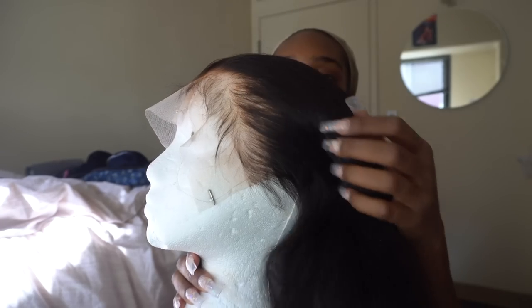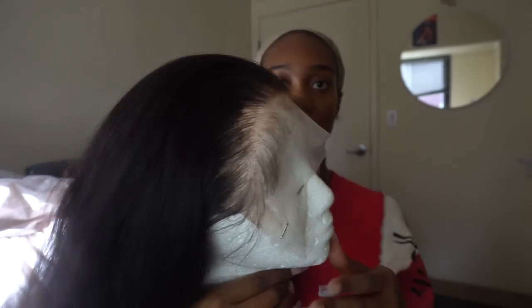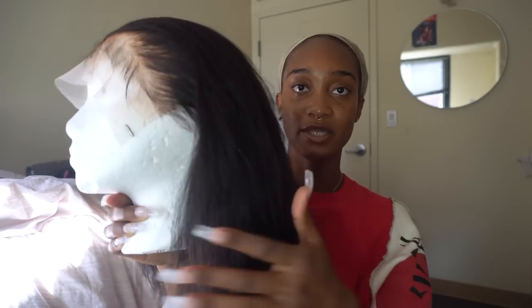We're here to transform into the baddest woman I can be, because I'm not about to sit here and cry and dwell. I'm about to put on this wig and you're gonna see it. I got this wig from Alipearl, and I've already plucked it and added the baby hairs and everything. They look so good. The hair is the Brazilian body wave, and I got it in 24 inches, so that's how long it is. But I'm probably gonna cut it just a teeny bit.